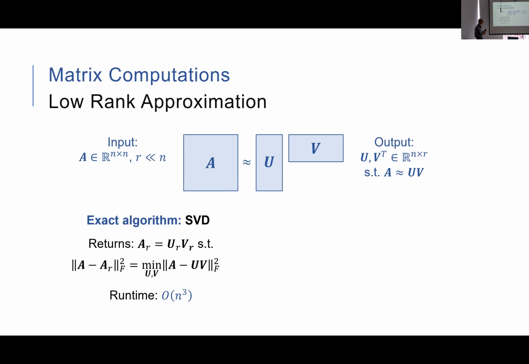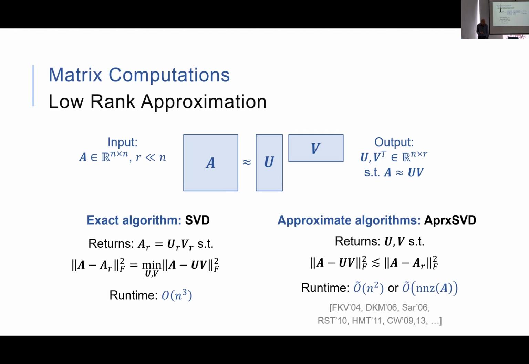So this problem actually has an optimal solution in polynomial time, the SVD, the singular value decomposition, but the time doesn't scale, so the degree of the polynomial is too large. And there's a very successful line of work on approximate versions of SVD, which get almost the same error as SVD. So this A minus A_R is the SVD solution. This is optimal. Every algorithm has to tolerate it, plus some small additional error. And they run in time which is nearly linear in the size of the matrix, so n squared for dense matrices.